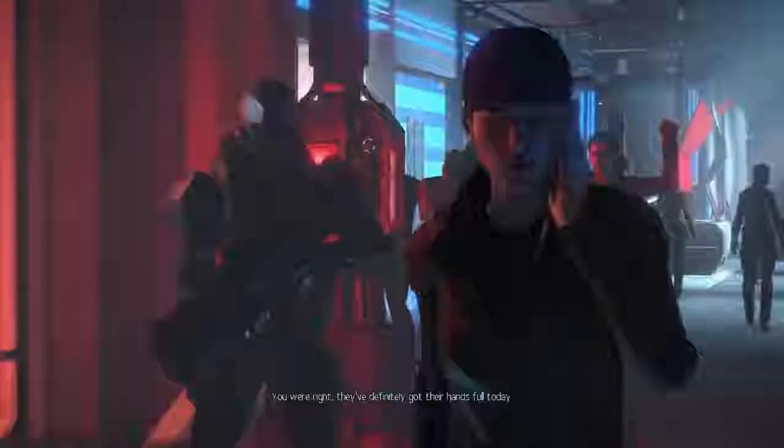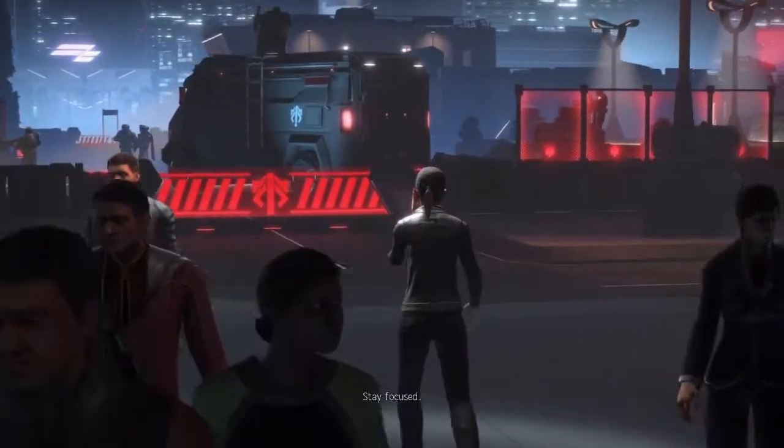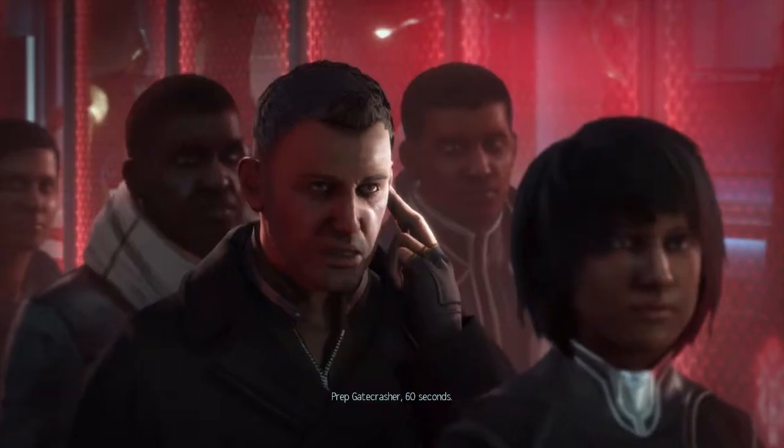Approaching position. You were right. Definitely got their hands full today. Doesn't look suspicious at all. Prep gate crasher. 60 seconds.